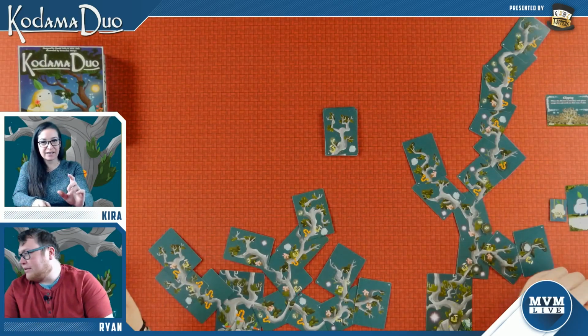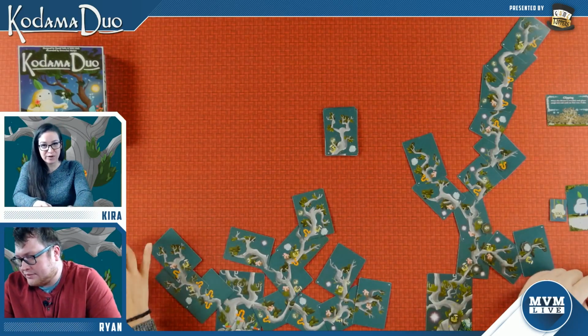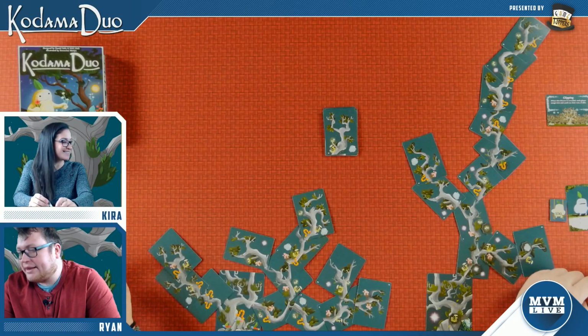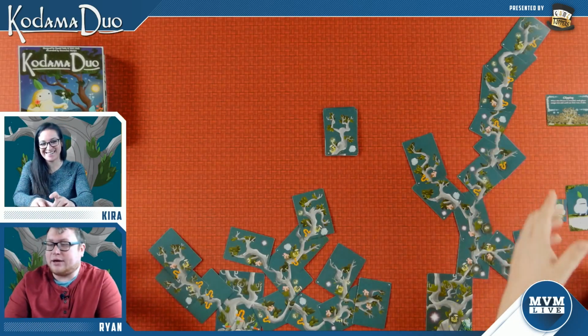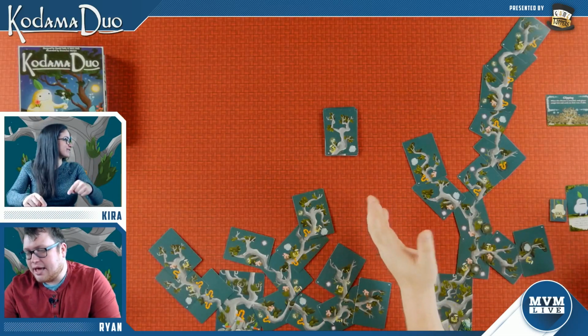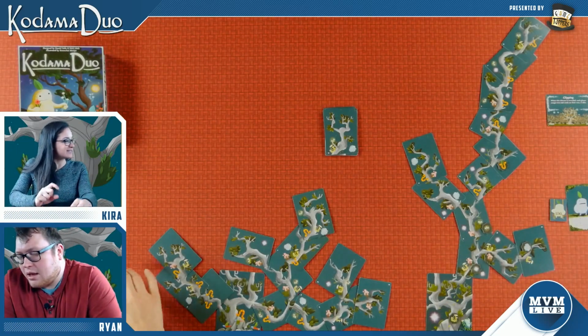So just to clarify, if you're placing a branch card that is going to score you more than 10 points, you can't place it. You have to place it somewhere else. Right, you want to try to get exactly 10 points. And you're right, I was at 11 there, so I couldn't have placed it there. I just miscounted. It's okay, it's fine.